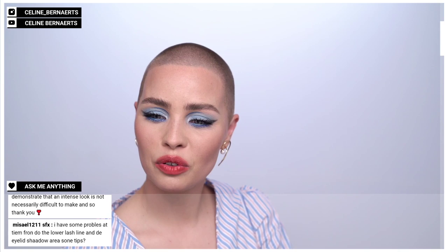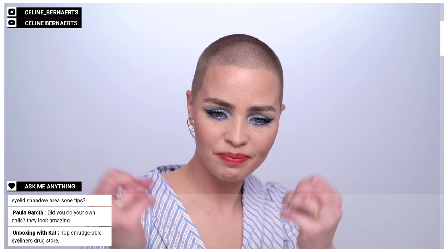Tips for people with different colored eyes. I have trouble because one always pops so much. Take it to your advantage. If you've got two different color eyes, that's like David Bowie, good. Put it to your advantage. Do two different eyeshadows on each eye. You are one of the lucky ones. Just know that.